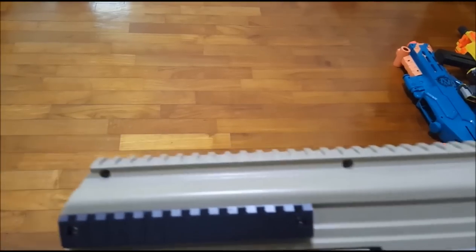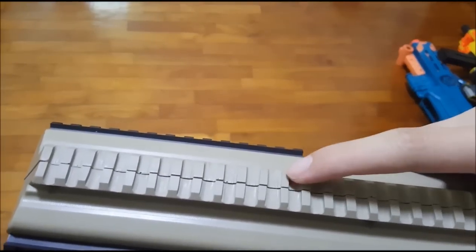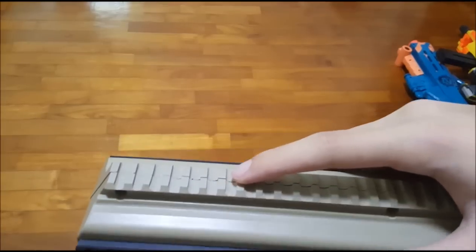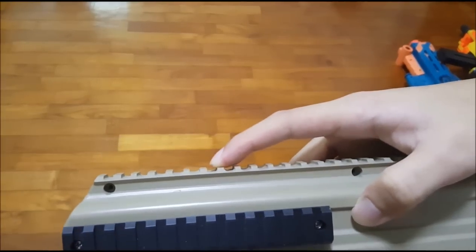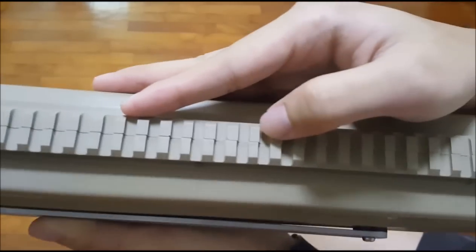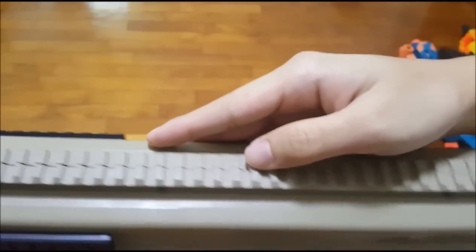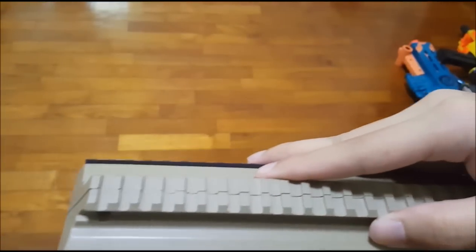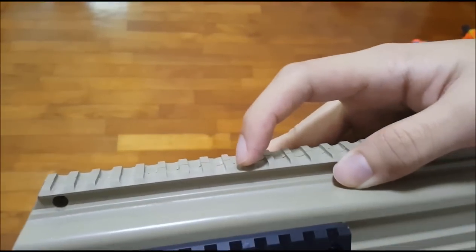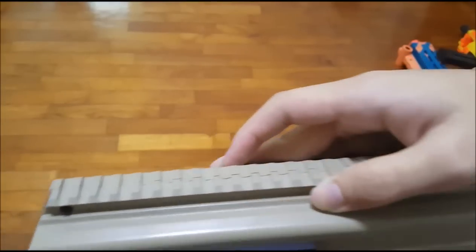But look what happens in the front. Can you guys see those foul marks? Now, this is ridiculous to me. That is just horrible. Look, the back here, it's smooth. Okay, it's perfectly fine. I've got no complaints. But when it comes to the front, see all these foul marks? What the hell is this?